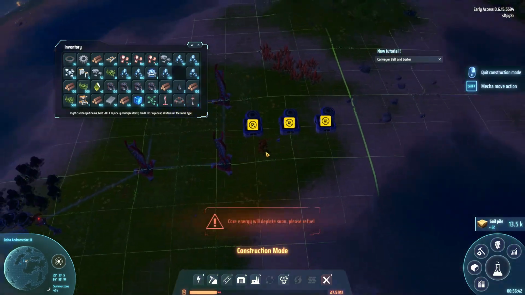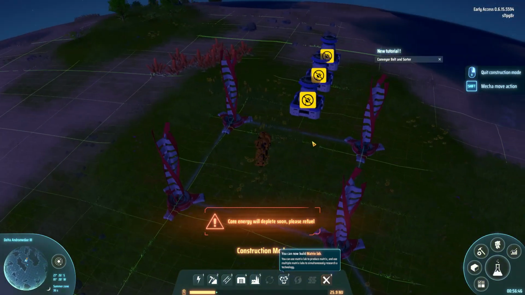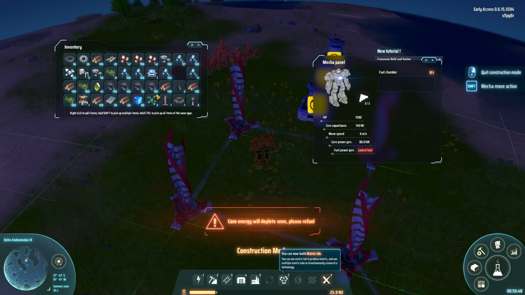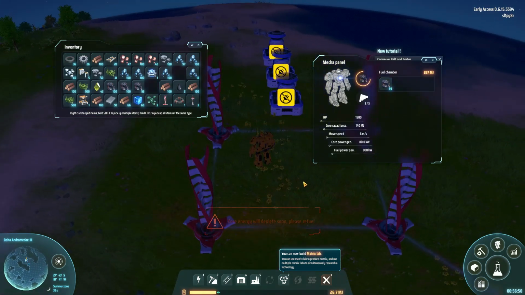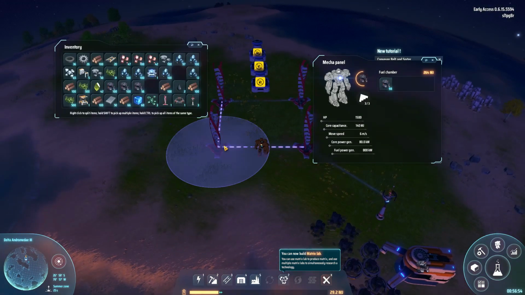Okay, so I made 3 smelters. I'm not sure if that's what we should have done, but that's what we did. We got 3 of those guys. All right, mecha panel. I'm going to go ahead and drop some coal into there. So now we can get a little bit of fuel going. So there's our smelters. Let's pop back into our inventory here.